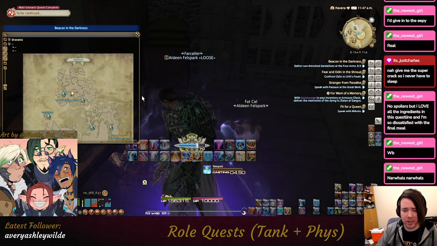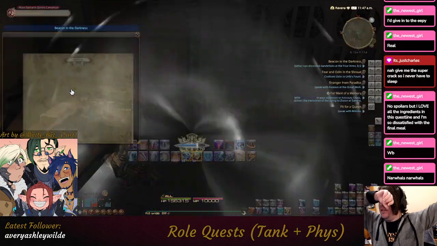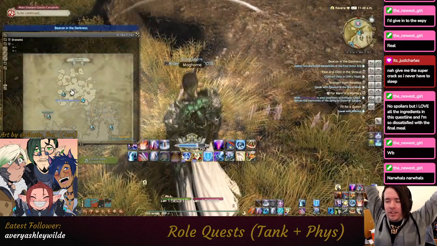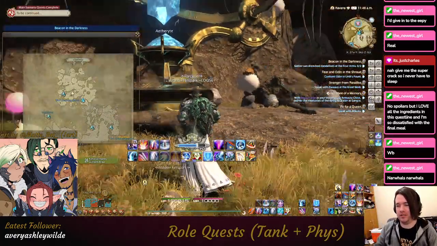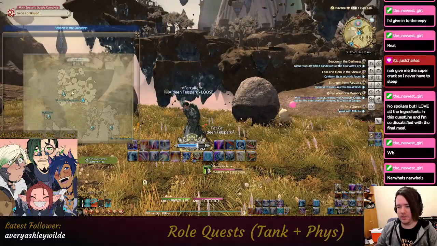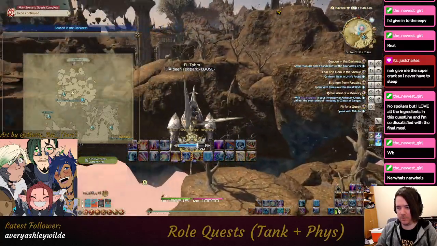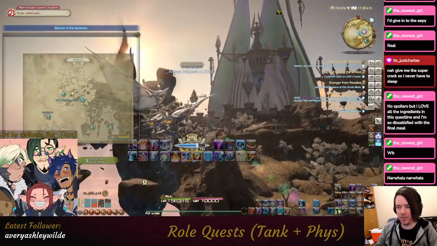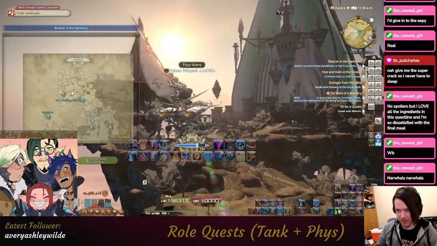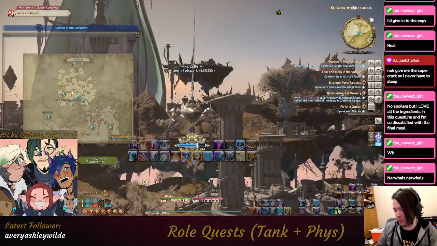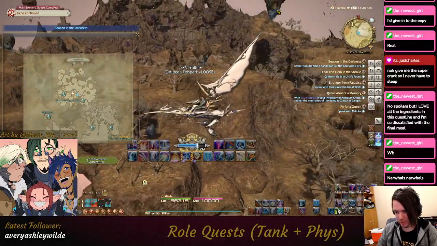Oh yeah, wow, we're going to the Churning Mists. The Sea of Clouds is the general region, I think. I forget. Oh, I haven't been here since the update either. Jesus. Honestly, I'm glad these quests are taking us through old areas, because it is a pretty good opportunity to just look at old areas with the upgrade.